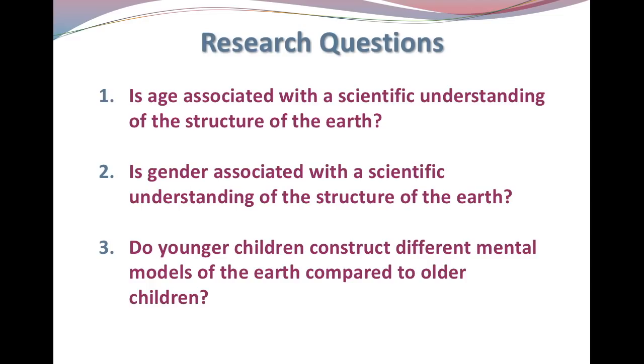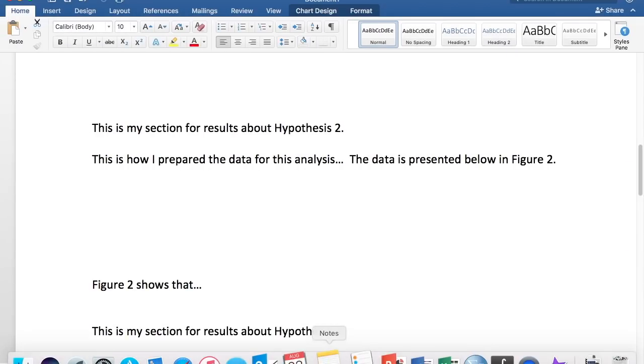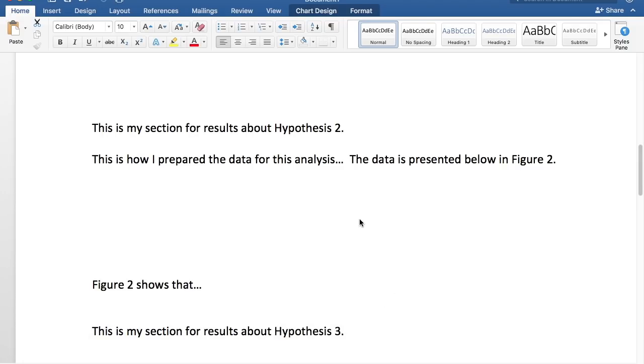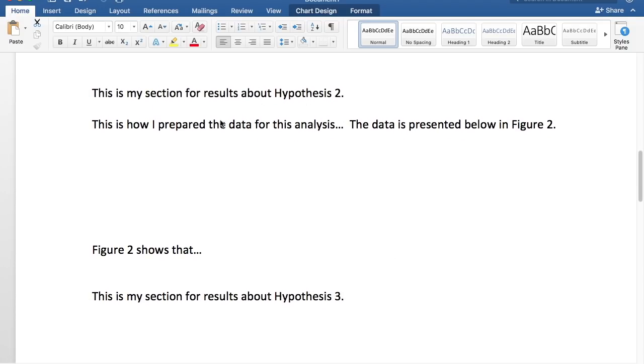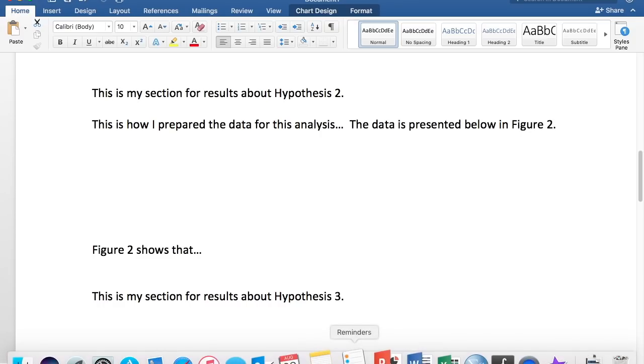And again, we can very easily examine the evidence for this in our Excel spreadsheet and create a figure. So let's have another look at our Excel spreadsheet, and you can see I've got a section here prepared ready to go for figure 2 for our second hypothesis.